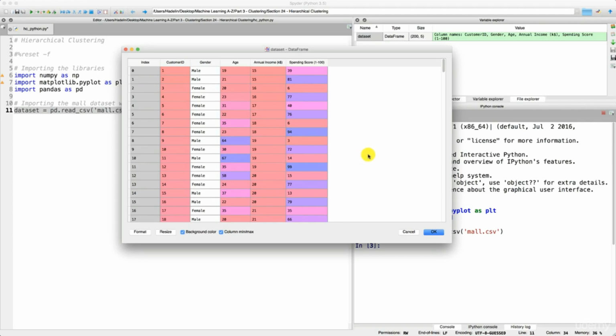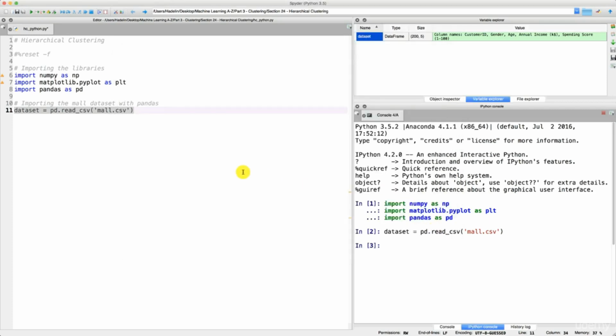So why did the mall do that? It's because the mall would like to segment their customers into different groups, but the problem is that the mall has actually no idea of what these groups might be. It doesn't even have any idea of how many groups they're looking for. And that's specifically what makes this business problem a clustering problem. Because we don't know what the answers are. We don't know the final categories ahead of time. So that's our mission, to find some unknown clusters of customers. We solved this problem with k-means, and now let's do this with hierarchical clustering.